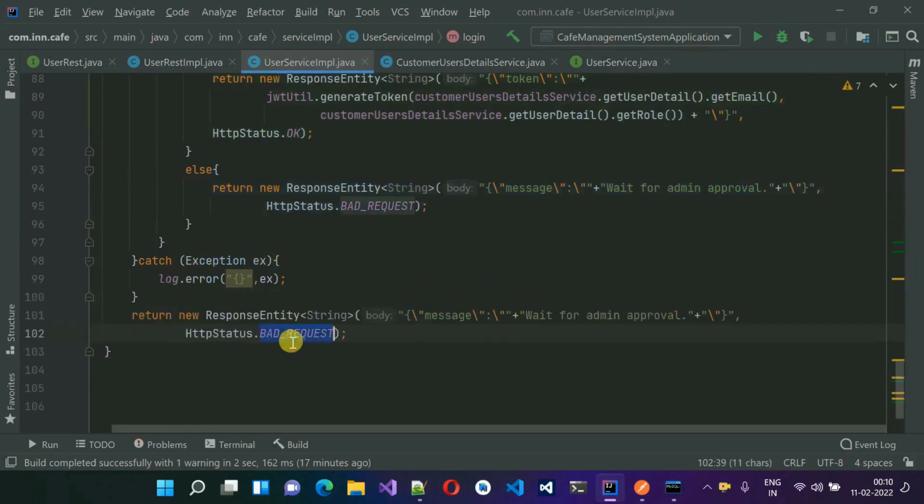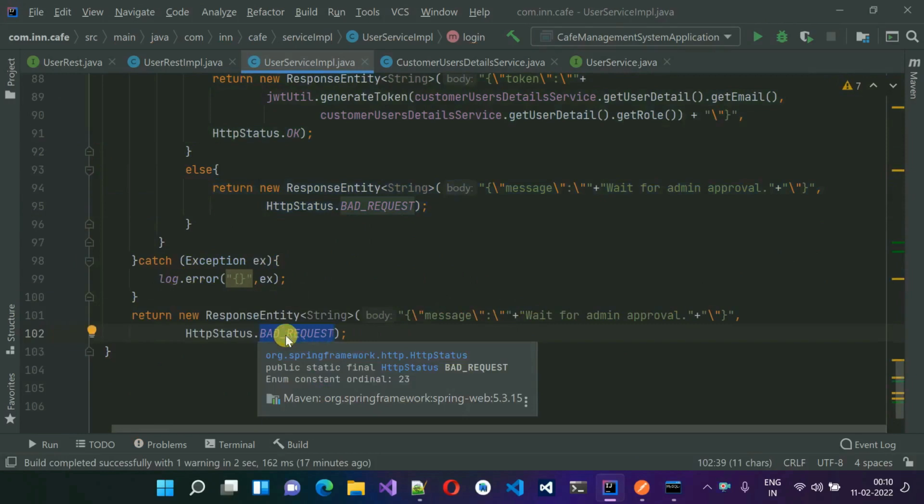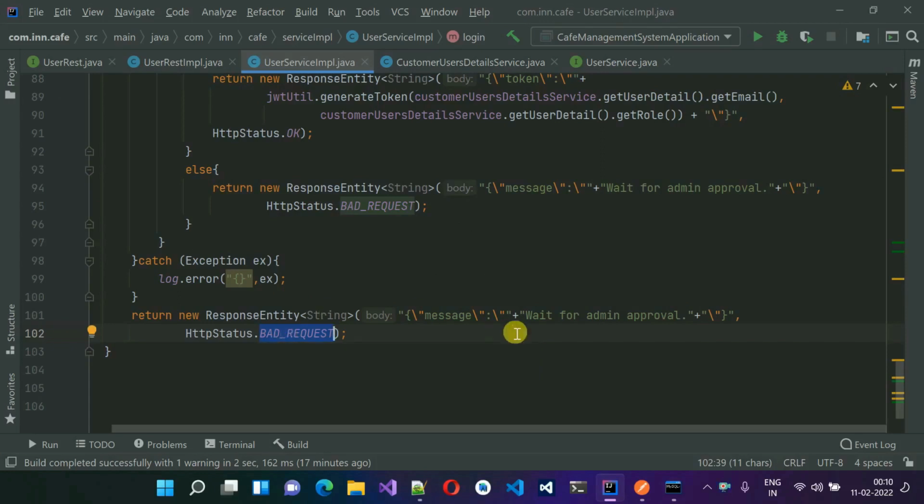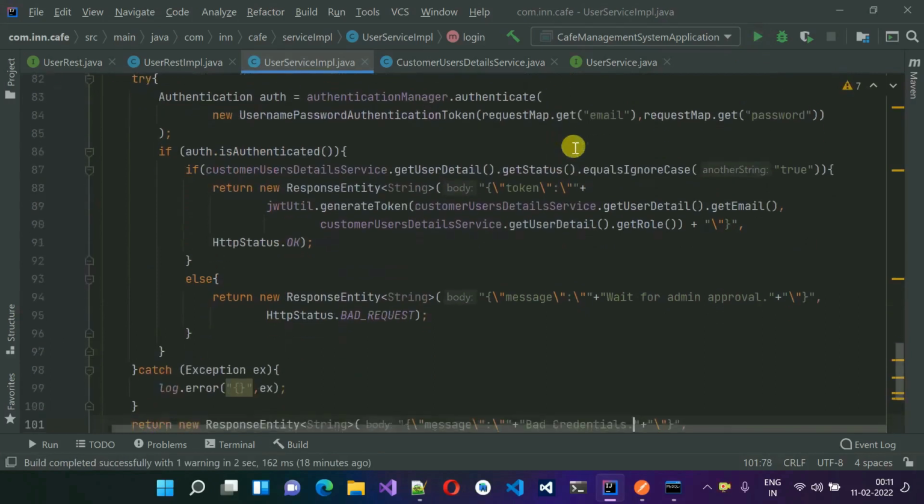So this is something went wrong or bad credential. So this is bad request, and just delete it, and I'm going to type this one. So bad request, like this. Now all the errors are gone.